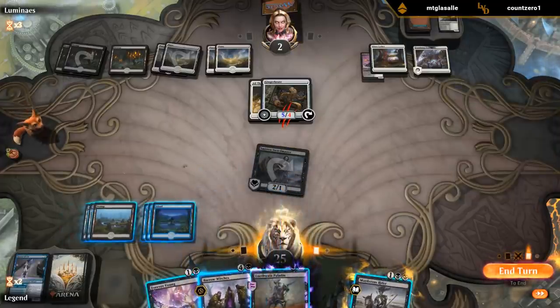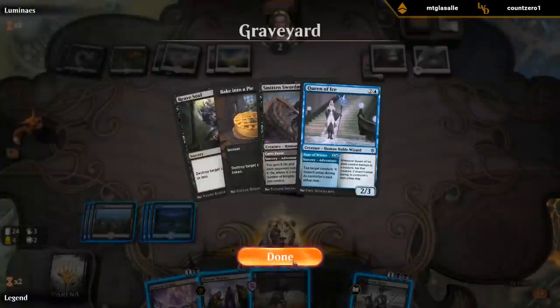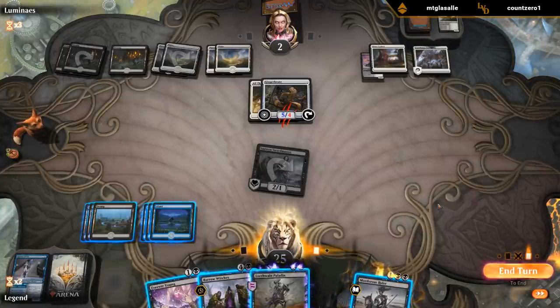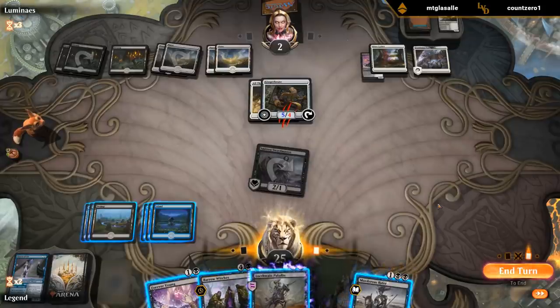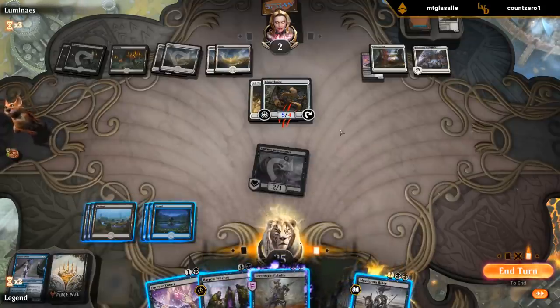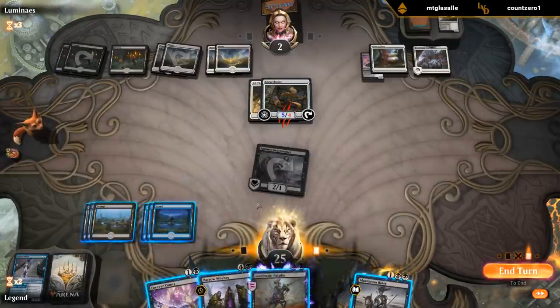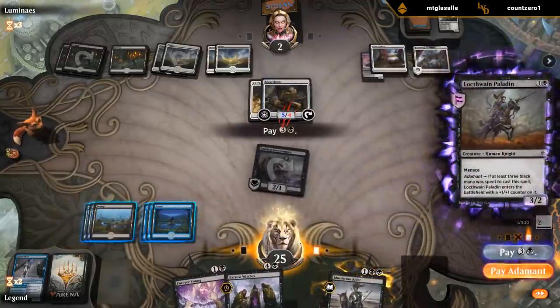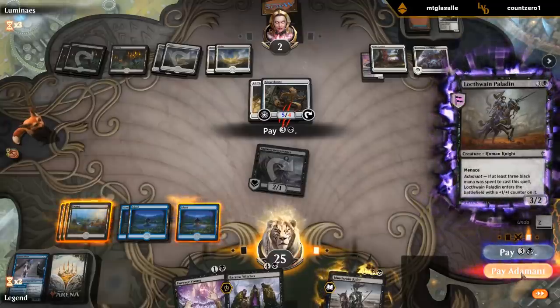So now do I want to play the Witches right now to get back the Swordmaster? Because the Swordmaster would only put them to 1 here, so it doesn't force them to sack the Ginger Brute, but it does put the Witches in play. So it might be better off just playing the Lockthwain Paladin at that point, which is lethal by itself, and then next turn I can do the Witches plus Swordmaster thing. So we'll Adamant the Paladin.